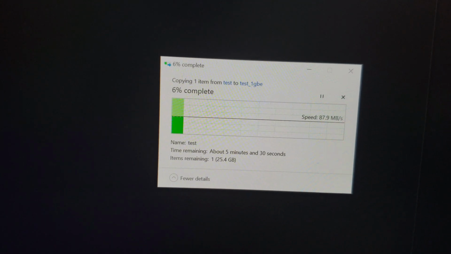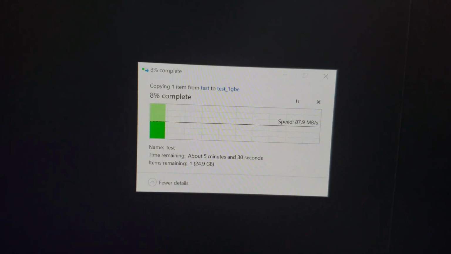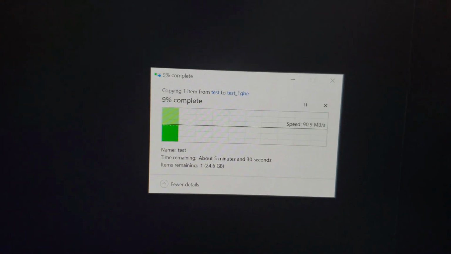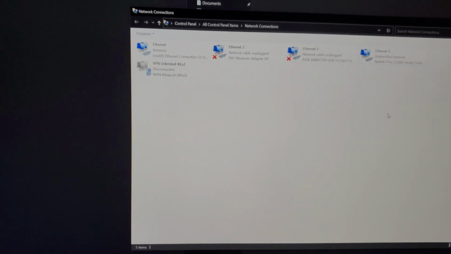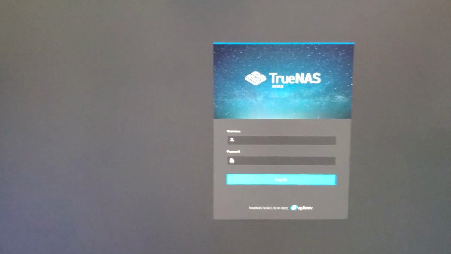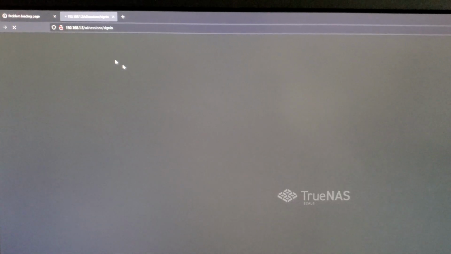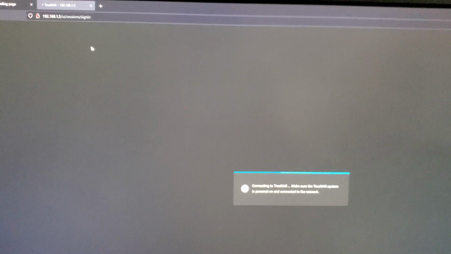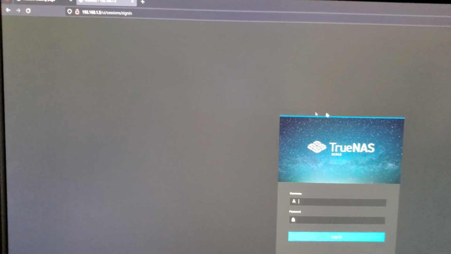It's also because probably I am reading it from an HDD. I have an SSD as well. And if my test doesn't work out, if the performance doesn't increase, I'll try to copy it from the SSD to show you guys. So first things first, let's go ahead and disable this 1 gig connection. Disable TrueNAS. Refresh. Okay, you don't need to refresh, it doesn't work on my router. And let's refresh our session. It should be able to load, or not. Or yes, okay, it works. Cool. I don't know why it's just slow for some reason.